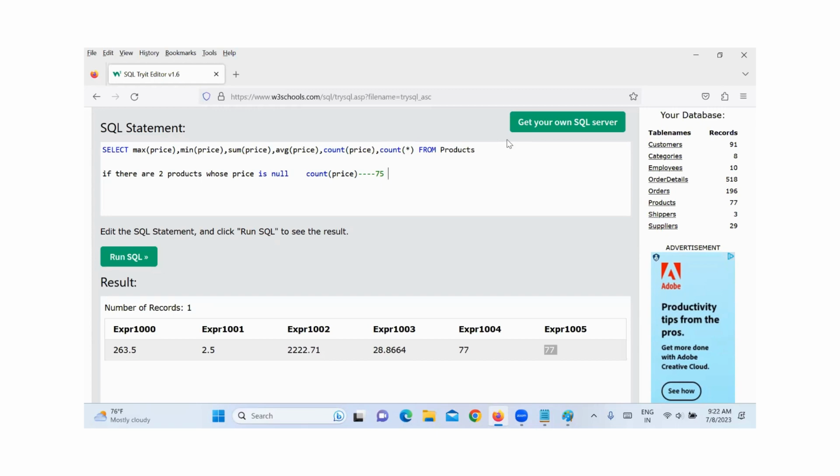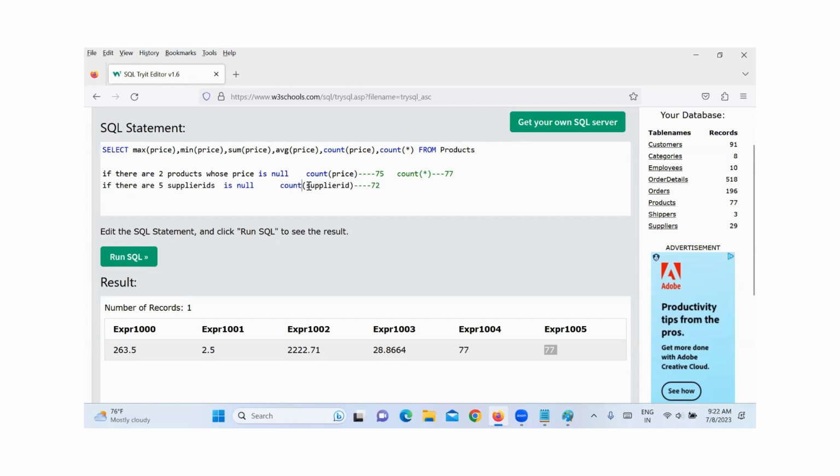But count of star will tell you 77, the number of rows or records present in the table. If there are 5 supplier IDs that are null and I say count of supplier ID, what would it tell you? 72 only, right?